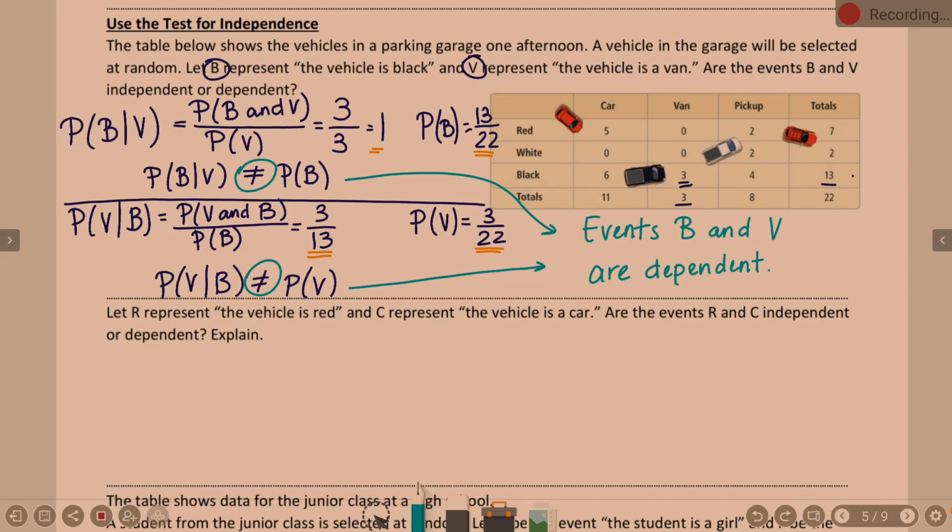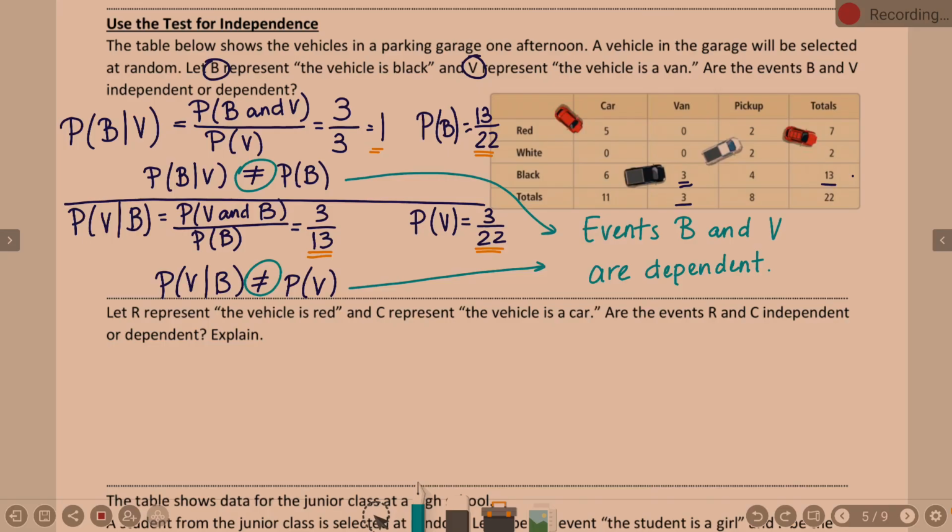And in this scenario, that should make sense, because if you look, all the vans were black, weren't they? Okay? All the vans were black. Now, the question may be out there of, could we just have stopped after the first one failed? Yeah, probably. Once you get one that fails, assuming you didn't make a mistake, then it doesn't really matter because they both have to be true.